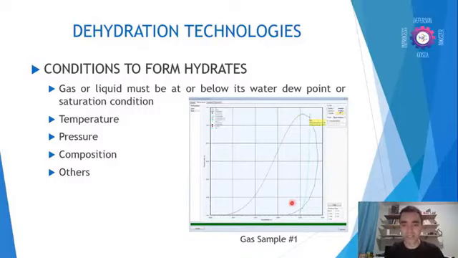So what this envelope tells me is that when my truck gets around 100 bar G, is this point here, if I reach the temperature of 20 Celsius degrees, I can have the formation of the hydrate. So this is the first thing that we must understand to try to avoid the hydrate formation.